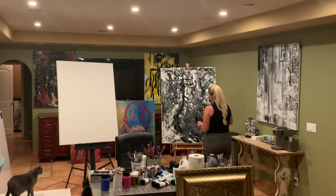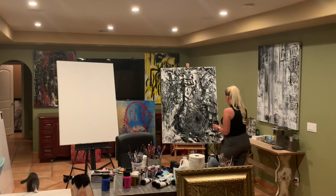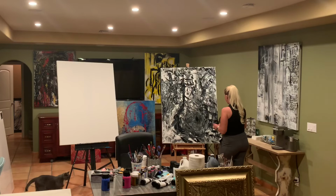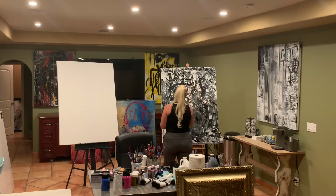Obviously it was all white and now it's gone more to the black, grays with a little bit of white. I can go back and do it right now while it's wet, but I'm going to wait and see how I feel about it, because I feel like I've already gotten enough of the blending.